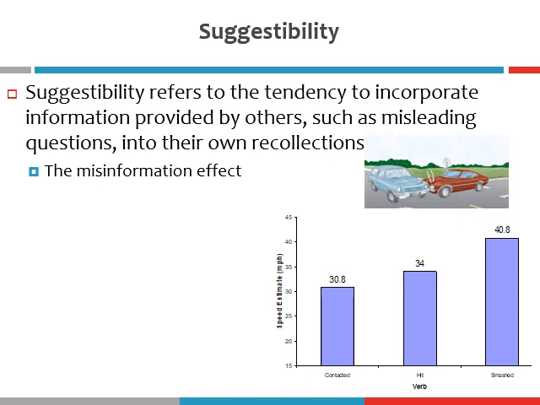And that's impacting their recollections later, making them more likely to assume, right? If they're assuming that one of the cars smashed into the other car, right, then that supposition is going to lead them to assume that there must have been broken glass, right? But all of that information is false, right? So that's a kind of classic example of suggestibility, right?